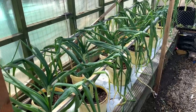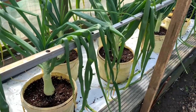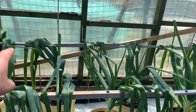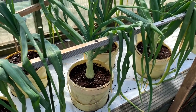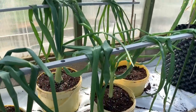12 onions quality, all in. No problems with the flutes this year, as I've put these canes like I did with the giants on the polytunnel along the back and along the front as well. I've got them angled just so that they're looking at us as I'm coming into the greenhouse, which is a nice thing to see. So they're all there, which is fantastic.